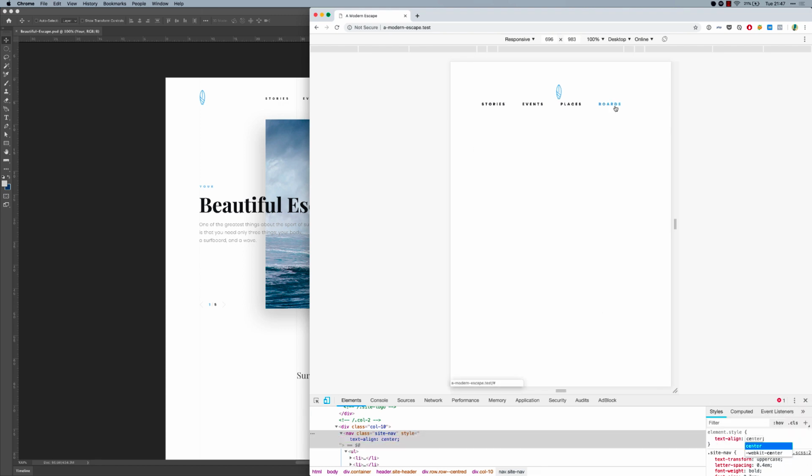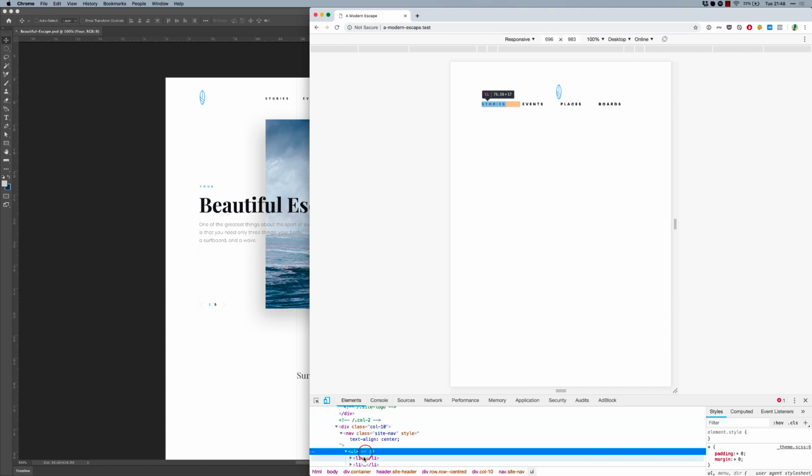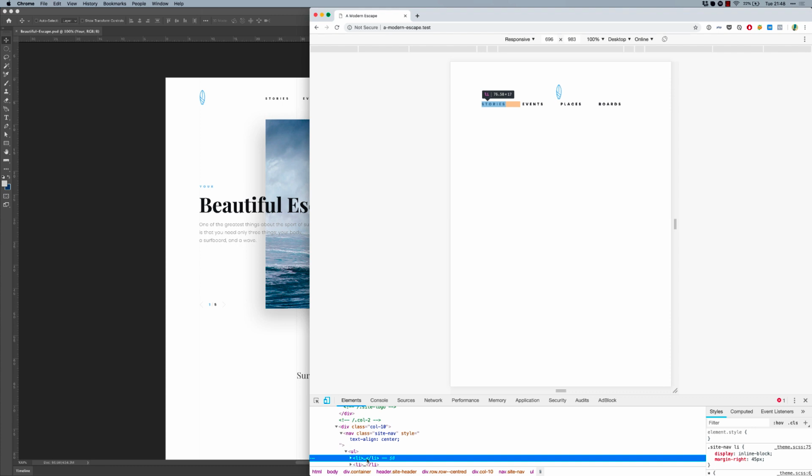And they sort of go in the center, but there's something else wrong there, so let me double check what's going on. Ah yes, because we put margin right 45 pixels, we're going to need to remove that or just change how that works as well. So let's look at this.